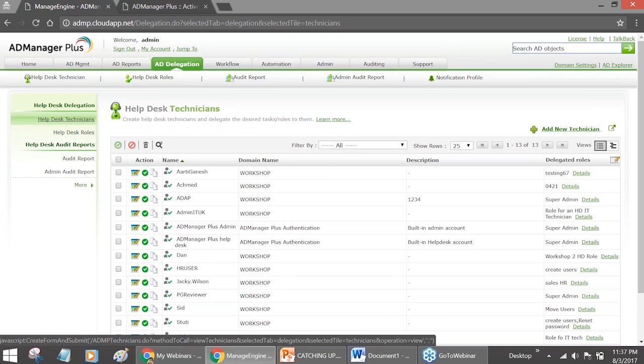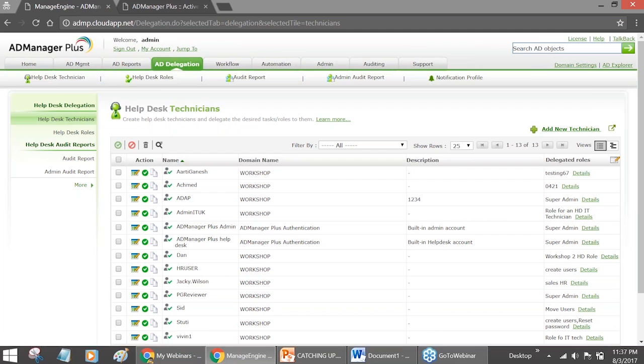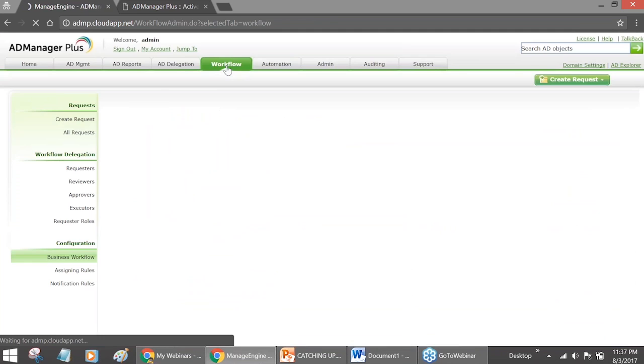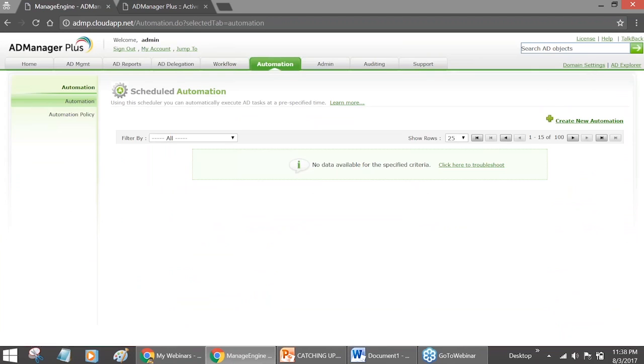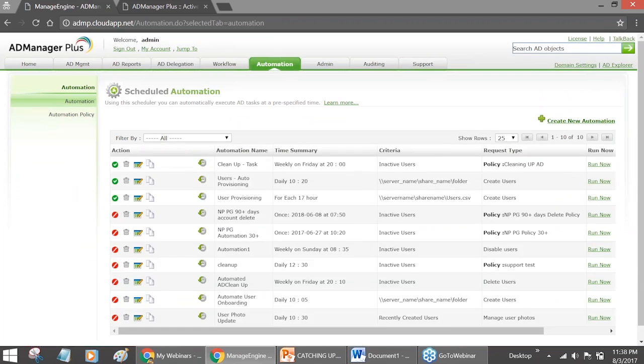And rest assured, you are going to have a secure AD environment without granting excess access. That's about AD delegation, creating roles and having them mapped. And then when it comes to workflow, simple ticket based request review approval system. So it's going to be hierarchical, moving from one stage to another, tickets flowing this way. And again, automation, as the name implies, all those AD management tasks that you perform manually, starting from user creation, things like user cleanup, all of that can be scheduled and automated as per your convenience.